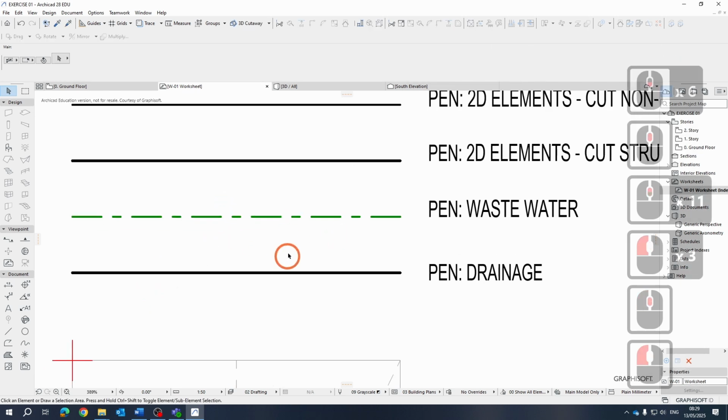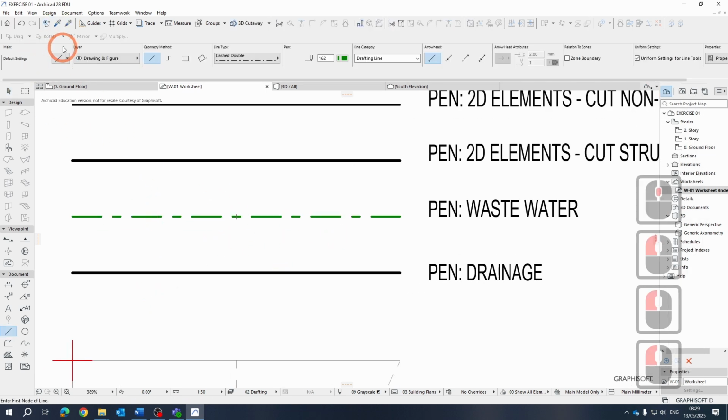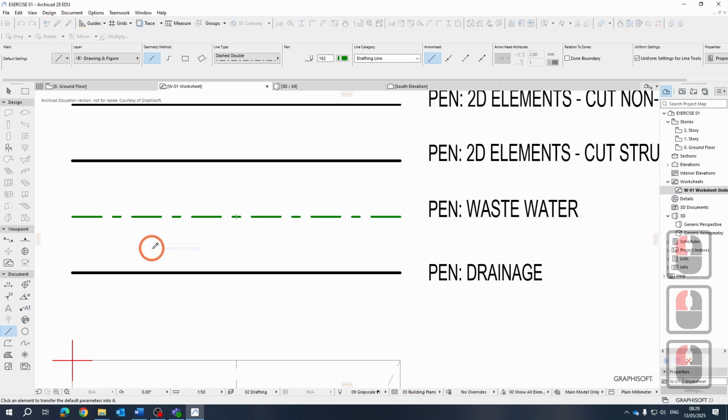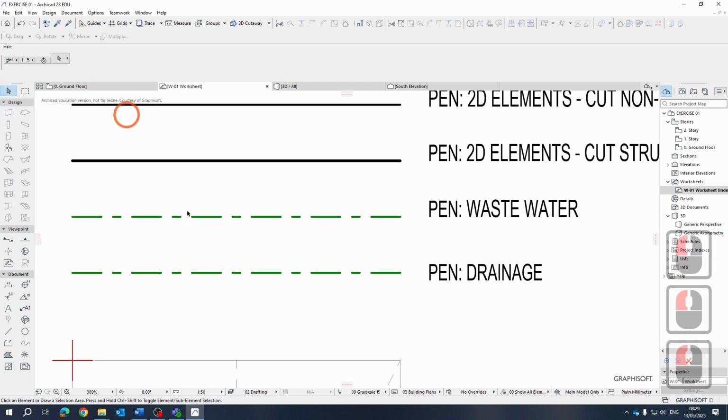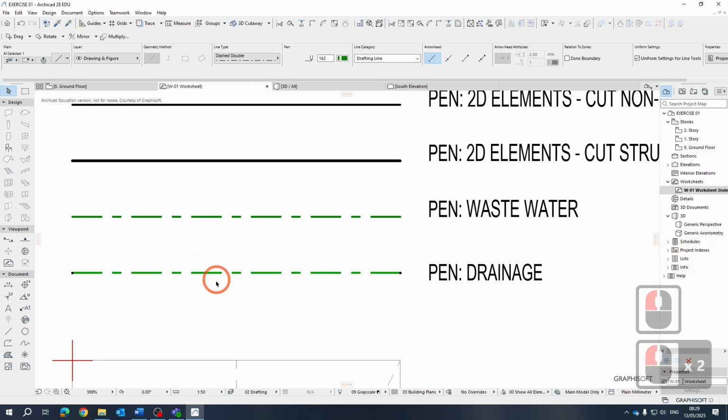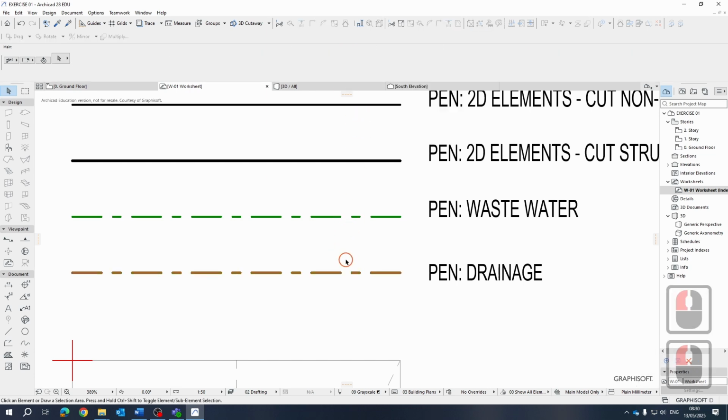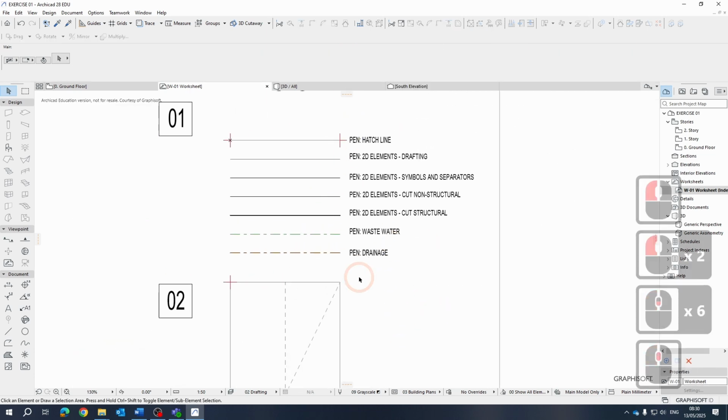There's another tool that you can use. You can also copy properties from an element. So you use the pick element tool, and then you can use the inject parameters. So it copies all the information from this line type and applies it to the one. Okay, so that's quite handy to understand as well. Now all I need to do is pick the right pen. Okay, so now we've drawn our correct.